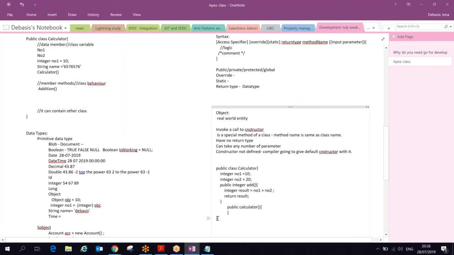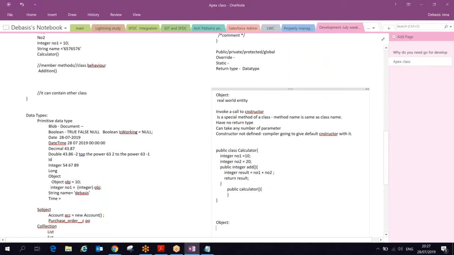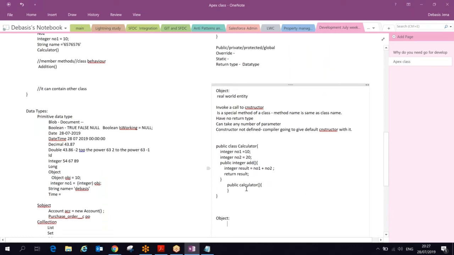And how will I create an object of it? I will call my constructor, which allocates some memory. Simply, I want to create an object of this class.